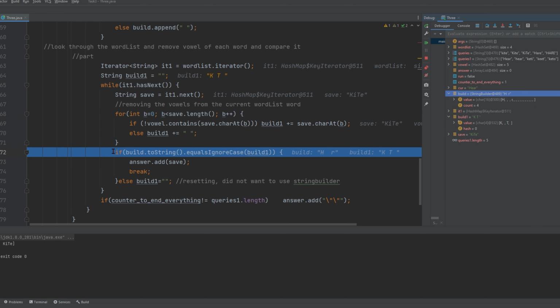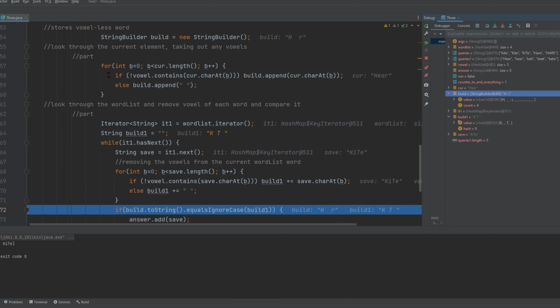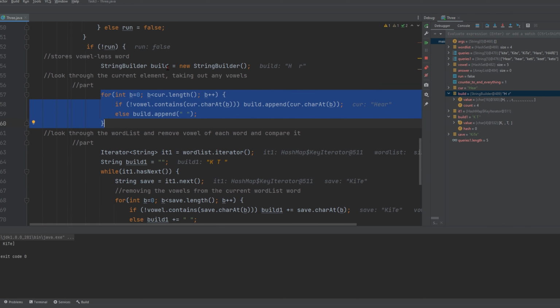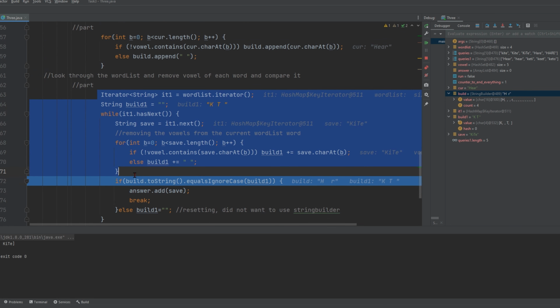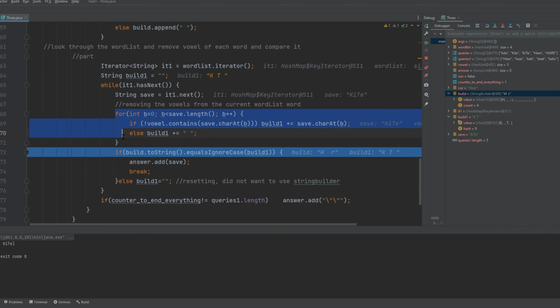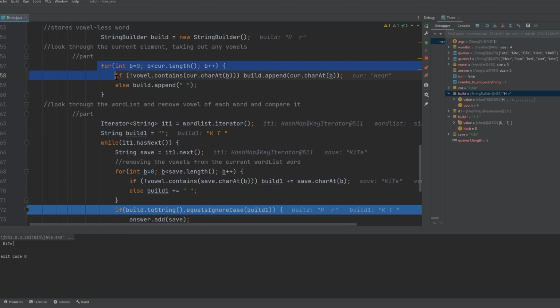Once it breaks out, we're in this if statement. So after we've done this, we've gotten our current query element, and then we've compared everything inside of here. Now, this is just comparing inside of this for loop that we've done. After we compare it inside of this for loop, not really comparing. This for loop, I'm sorry, is not comparing. This for loop, what it's doing is like how we were doing here.